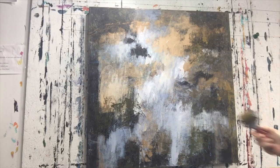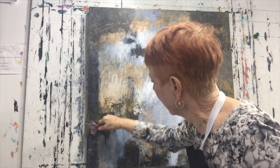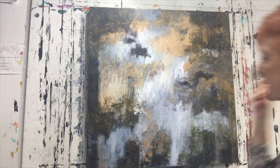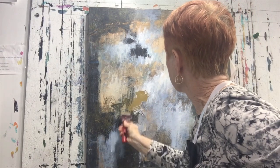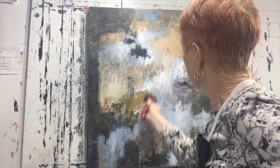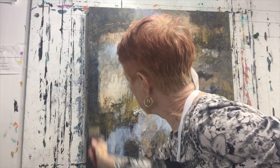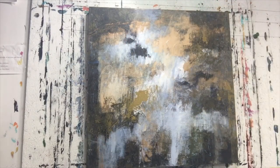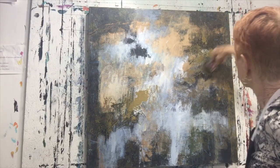Hoping that I have a better time with this piece than what I've had in the last few times. I feel like painting today. That's always a good sign for me when I feel like painting. There is a reason behind my madness. It really is.